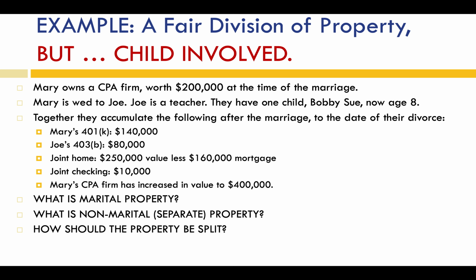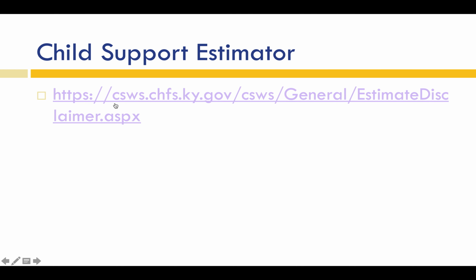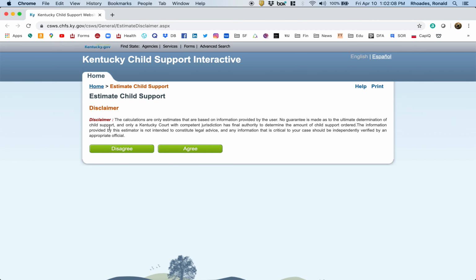Completely different. Now we look at the primary goal of the divorce proceeding, which is to ensure that the child's standard of living is maintained, that the child is provided basically financial security at that level at the time of divorce. And in fact, not only would it affect who gets the home, for example, some divorces say the custodial parent will get the home until such time as the child goes off to college or is 18, whichever is later or earlier, something like that, and then the house will be sold, or it might be awarded to one of the parties, especially when you have a really young child. You can also have to determine child support.